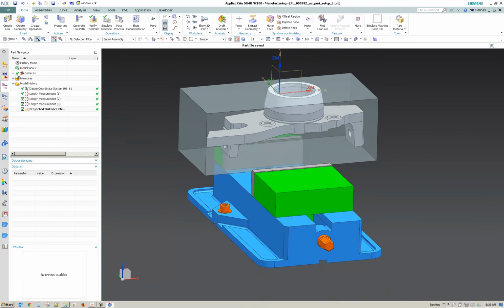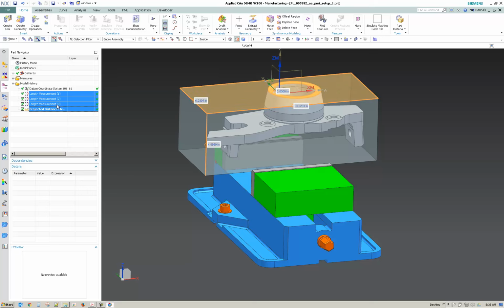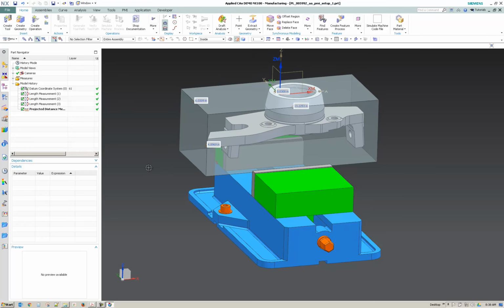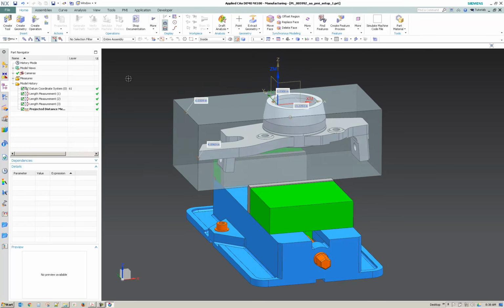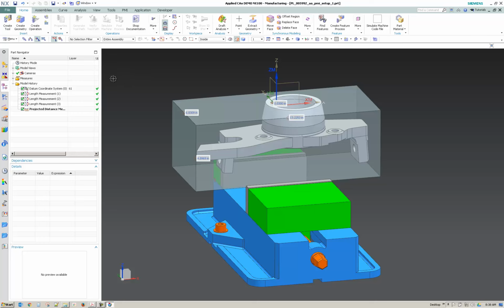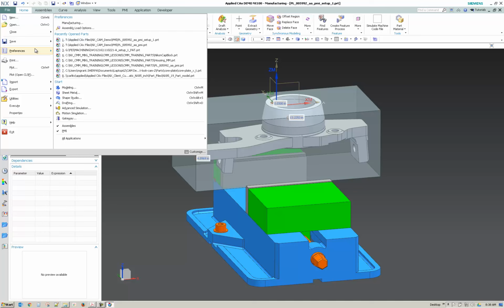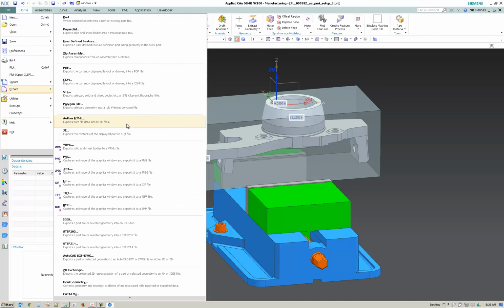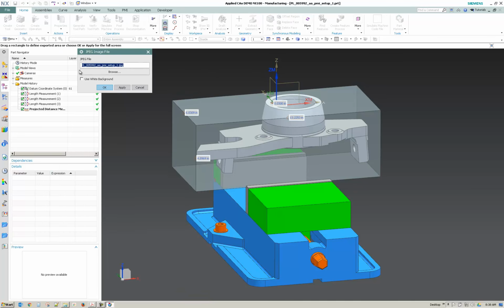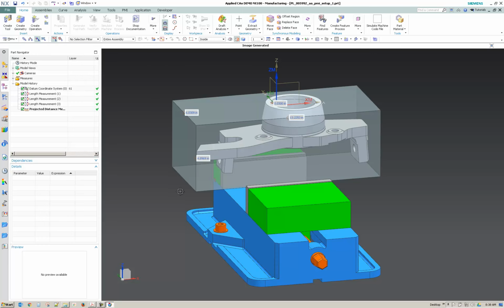In the part navigator, we can select the first length measurement, hold shift, select the last length measurement, and then right click, display dimensions, and then just move the part to the view you like, and then you'll do File, Export, JPEG. You can use a white background and say OK.